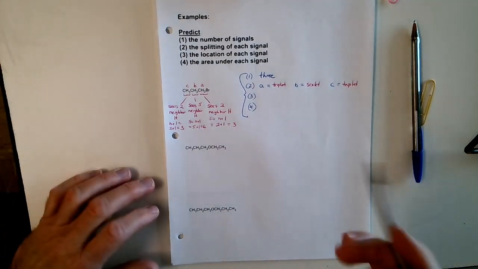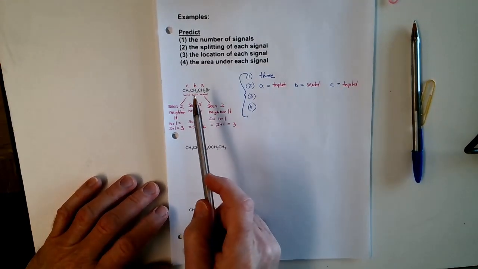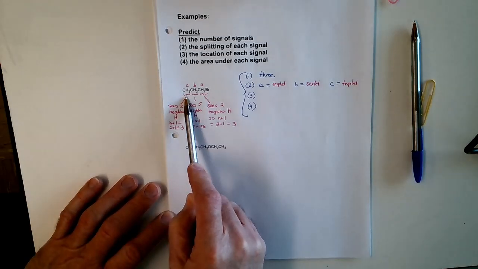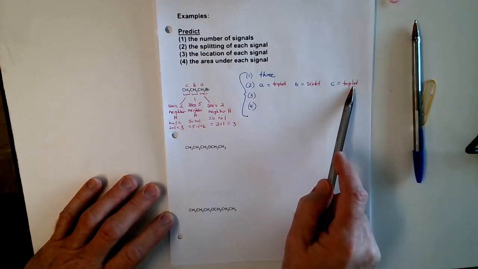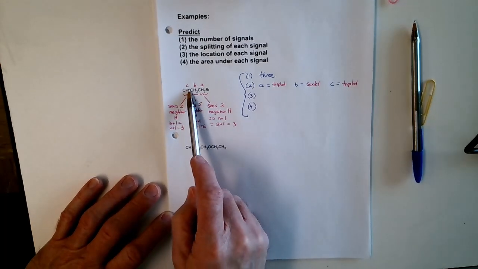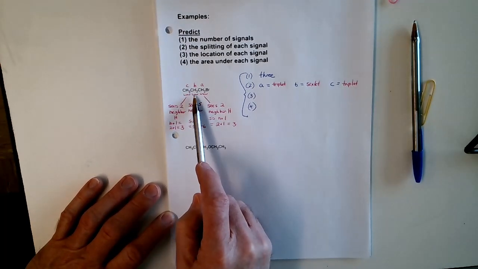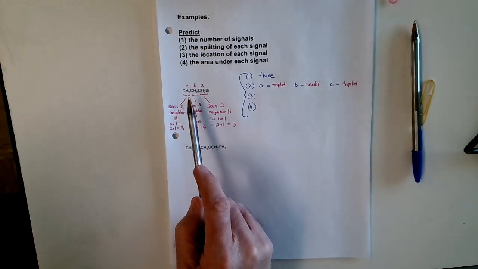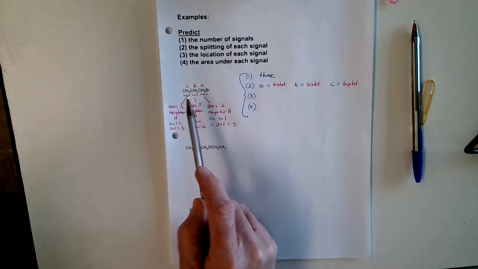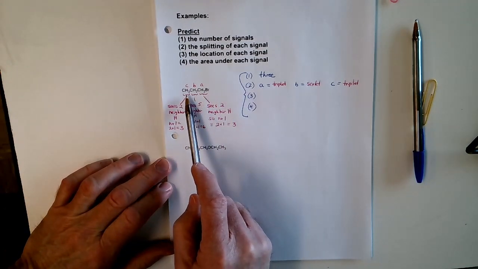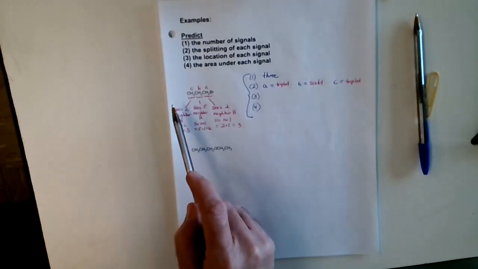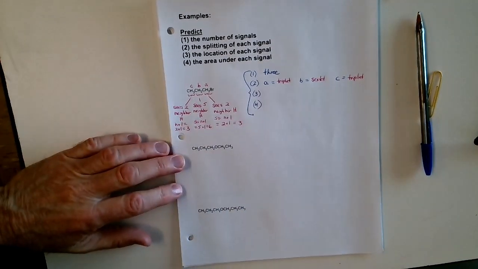Here's the risk already up front. Some people will want to look at this one right here, C, and they'll go, oh, 3 hydrogens, so it should be a triplet. No. It's 3 lines not because there are 3 hydrogens in it. It's because there are 2 hydrogens next to it. That's maybe the most confusing thing to learn in interpreting a spectrum. It's not the number of hydrogens that make the signal, it's the number of hydrogens that are on neighboring carbons. I'll do several examples like that.